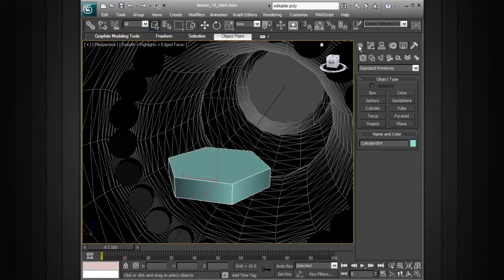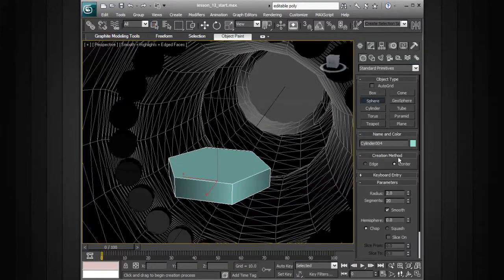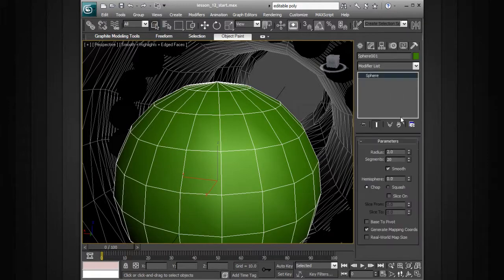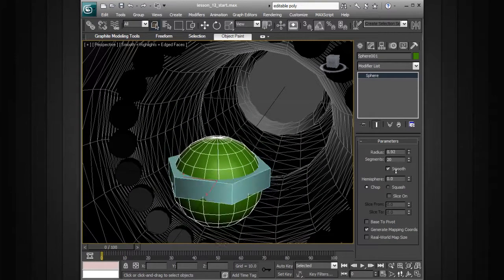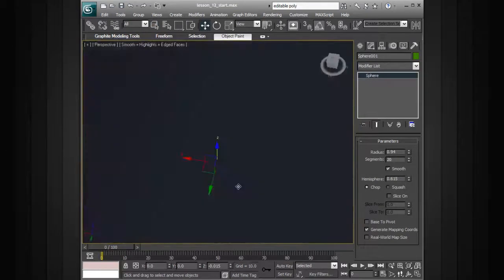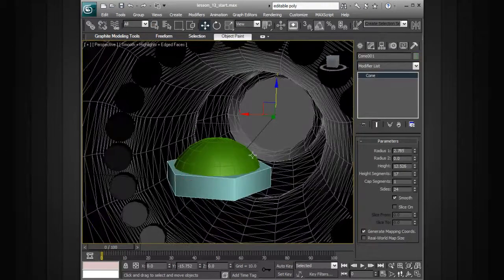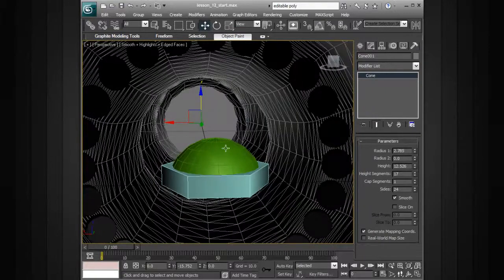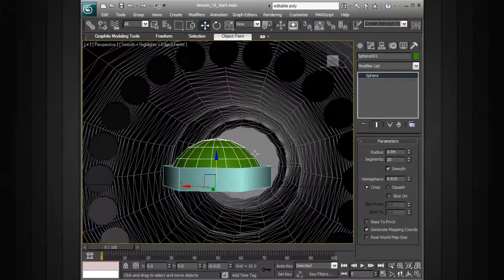We can also bring in a sphere, and we'll go ahead and just create that. Go to modify. Let's take the radius down so it fits here, and let's also turn on the hemisphere and just cut that apart right in there. So my hemisphere is about 0.6, and it's going to sit right on top of that little bolt. So feel free to make whatever shape that you want. I just want to make something simple so we can show what's actually going on here.